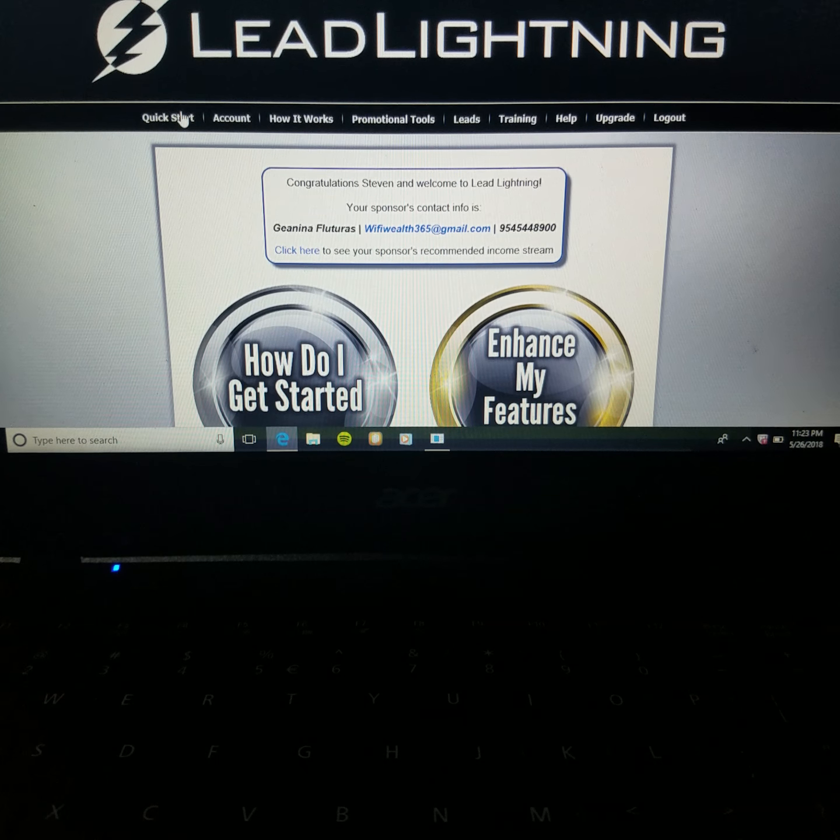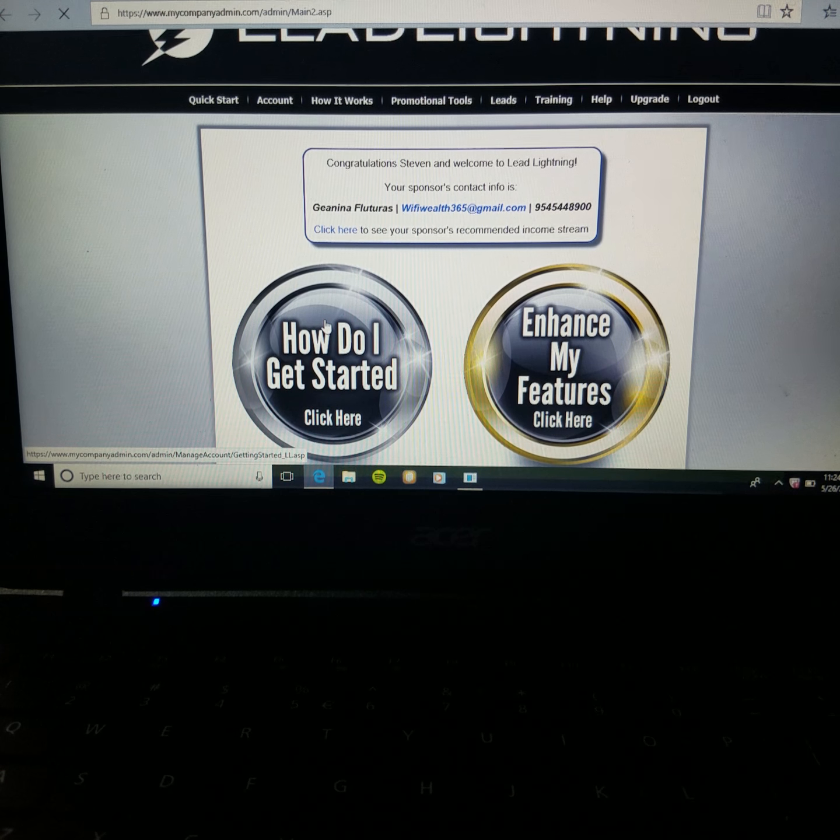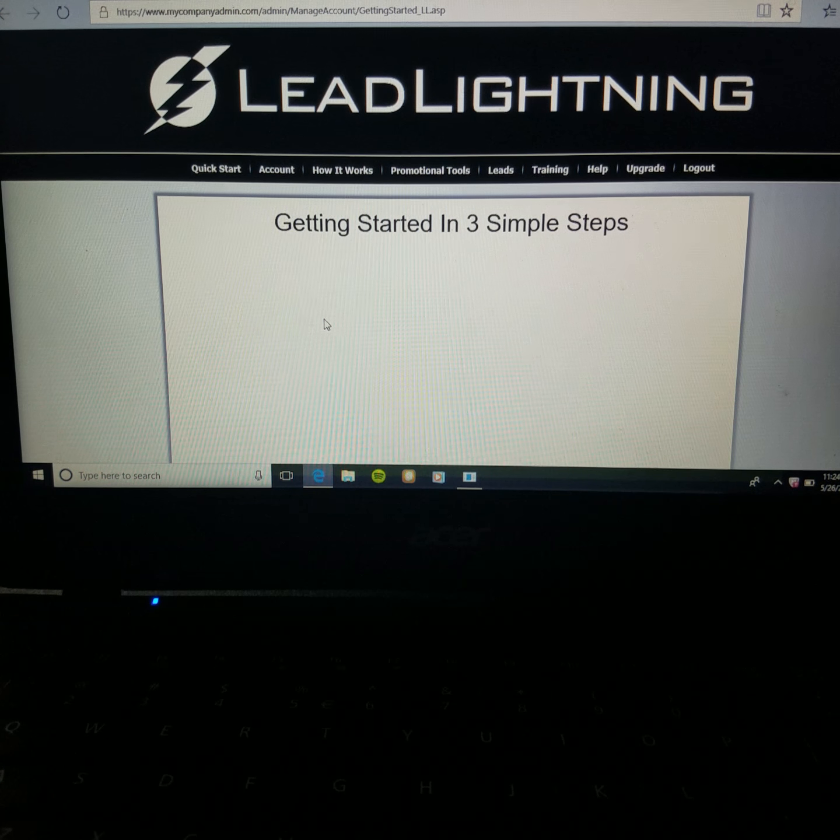Now I'm already logged in, so this is the quick start menu right here, basically. What you're gonna want to do when you first sign up, you're gonna click here. How do I get started? Okay. So what that's gonna do is open up a new window, and it's gonna show you basically how to get started, and pretty much 3 simple steps. You'll have access to your links and everything like that. You'll also have an introduction video as well, basically showing you how you can get started with the system. I'm not going to play that video because it is a little bit long, but basically you see the steps here. You'll join their Facebook group, choose the link you want to advertise below, and I'll get to those in a second, and advertise your links, right?